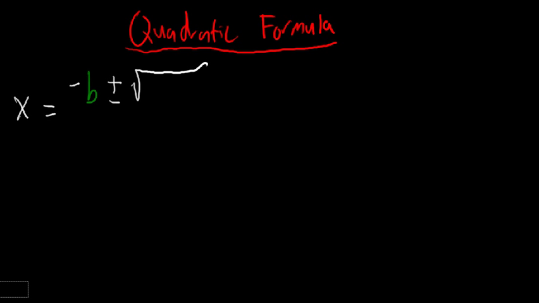Plus or minus the square root of b squared, so b times b, minus, let's see, we can use a separate color, 4, and then, let's use blue, 4 times a, okay, times c. And I will explain what a, b, and c are in a second. Okay, negative b, plus or minus the square root of b squared, minus 4ac, all divided by 2 times a. Yeah, there we go.